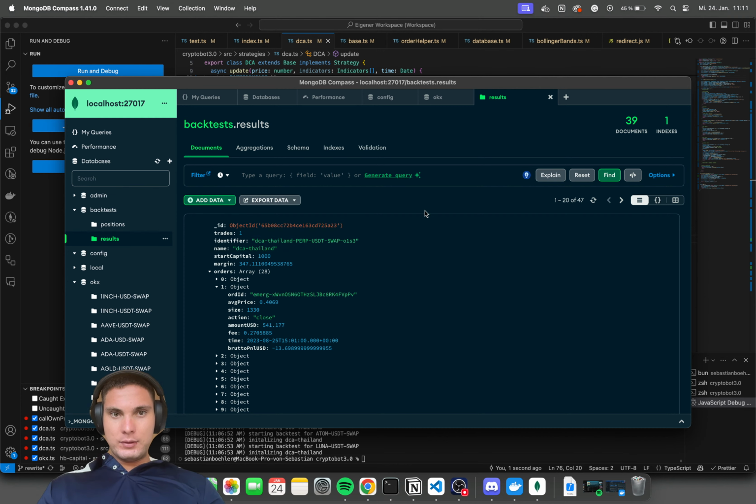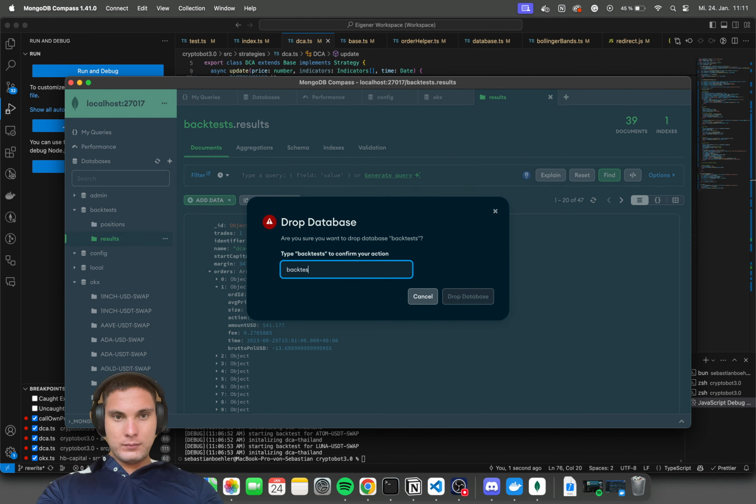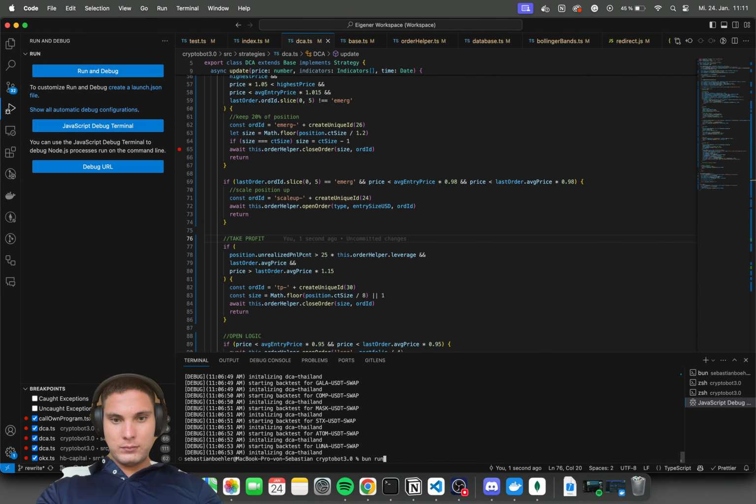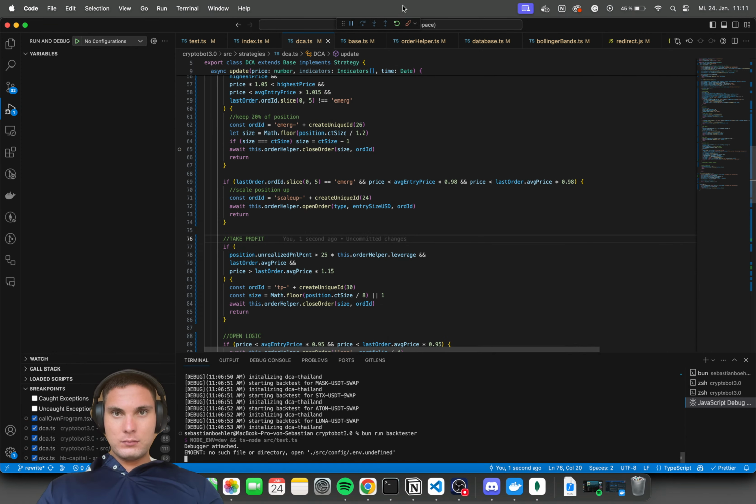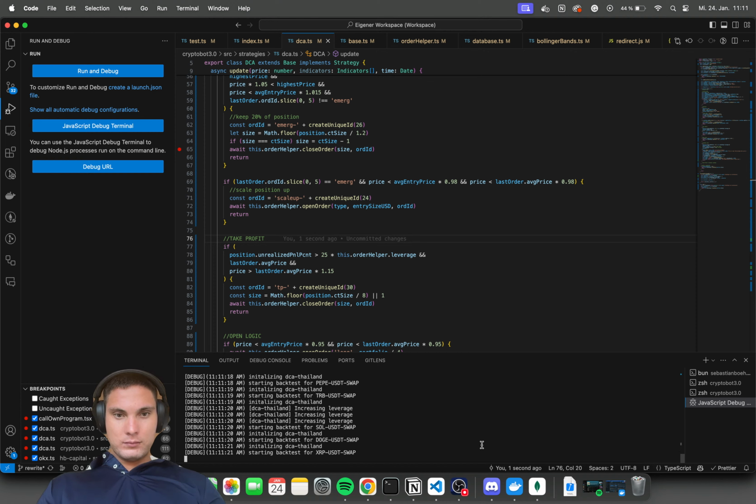Perp USDT swap. Okay. So again here's perp USDT swap. And now I open, I emergency close, and then we have a scale up again. Perfect.